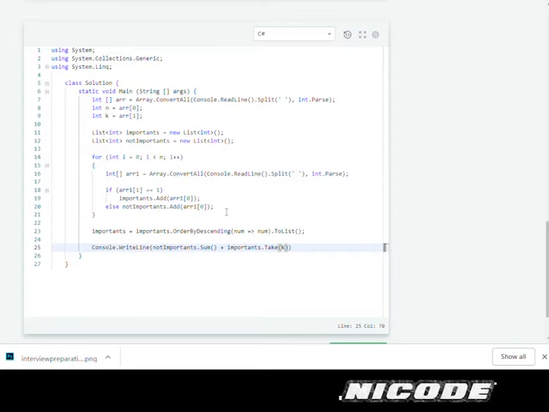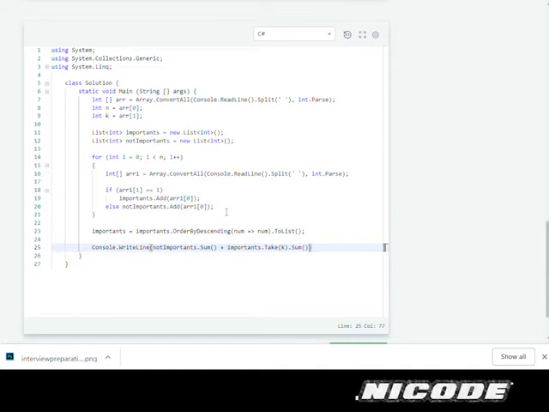So when we look at our importance list, we have just ordered it by descending. Again, this is why it's important that we ordered it by descending. It's going to take those first 3, which are 8, 5, and 2, and add them together with this .Sum. Again, these are extension methods, .Take and .Sum. They're coming from System.Linq, I think. .Take is coming from System.Linq. .Sum might be too, I think, whatever. We're learning here. It's cool.